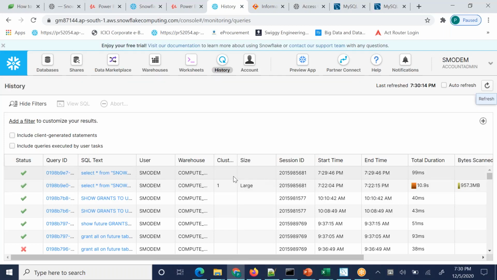But we ran a query one more time, and the data from last time was cached already. So when the data gets cached, it doesn't use the virtual warehouse anymore. It uses Snowflake's own resources. You won't be charged for it. You're getting the data from the cache. That's why, if you look at the size value here, it's null, and it came back in 99 milliseconds. So you are not charged for this. This is the only one you are charged for.